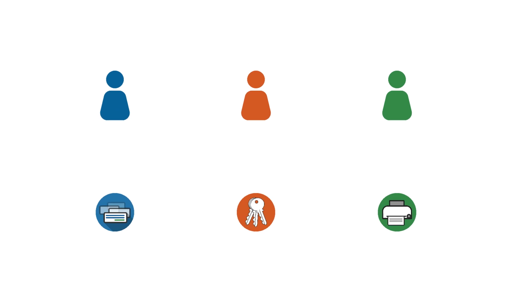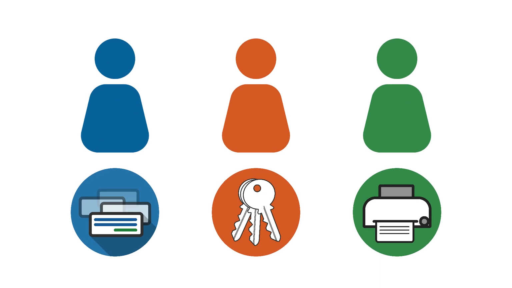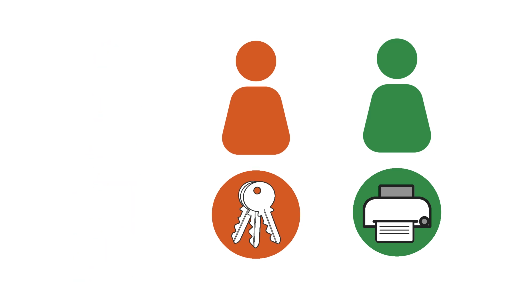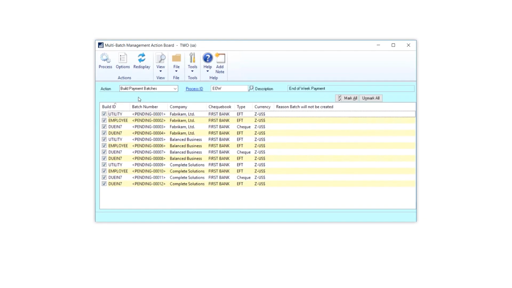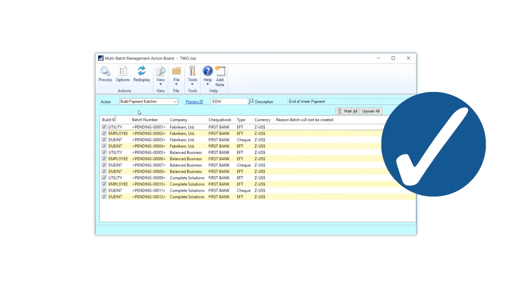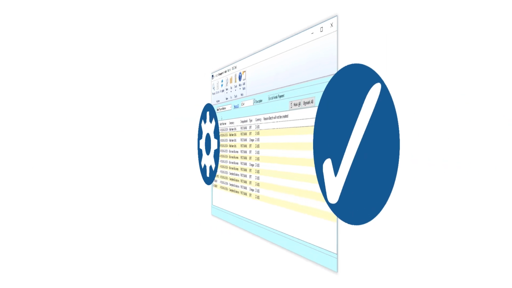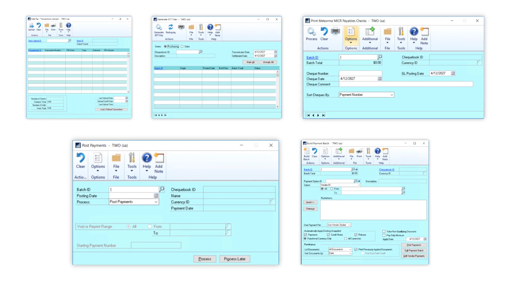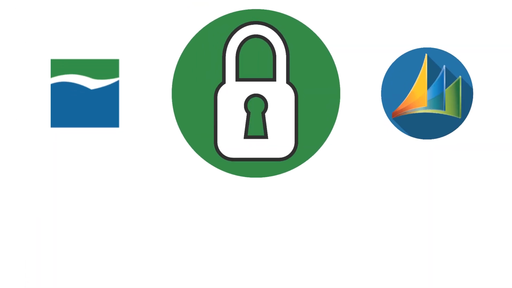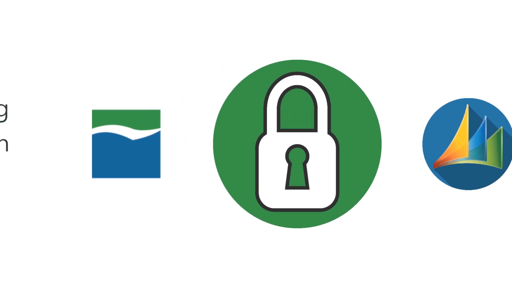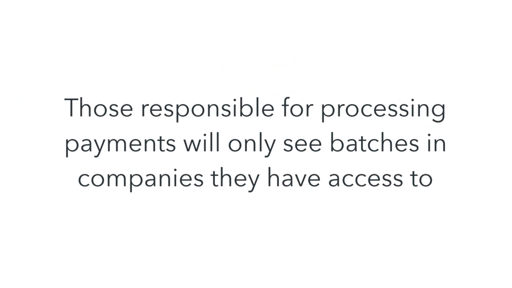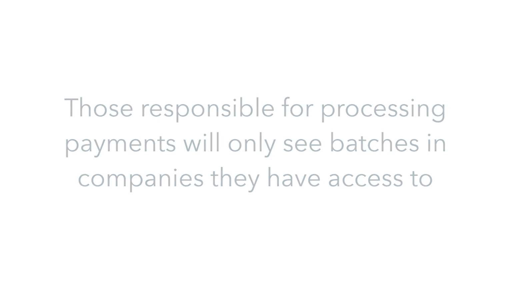If you require a separation of duties for the creation and submission of EFT and Safe Pay bank files, these can be configured as separate action steps within the Action Board. Processing payments within the Action Board is intended to enhance and automate your AP process. However, this in no way eliminates your ability to process payment batches in the traditional GP windows. We follow all Dynamics GP and McCorma security settings. Therefore, those responsible for processing payments will only see batches in companies they have access to.